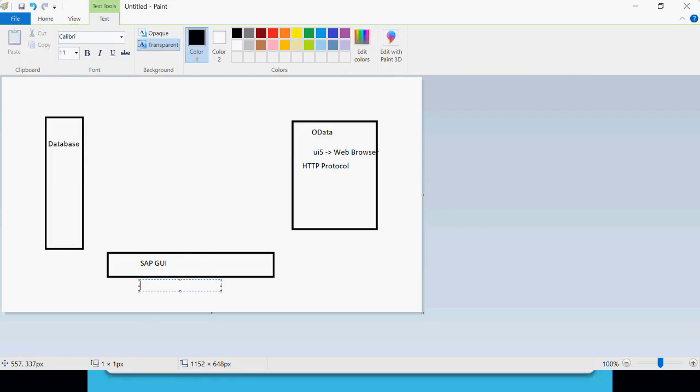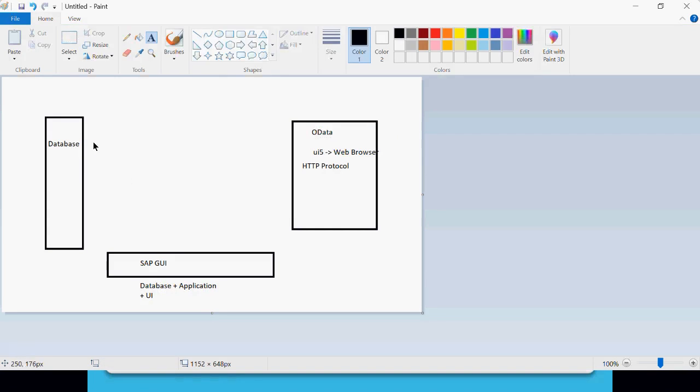It also has multiple layers: the database layer, then we have an application layer, and the UI part. So if we are not using the GUI, we are still left with a database and application layer. But the call which the browser is making from here is not reaching the database.